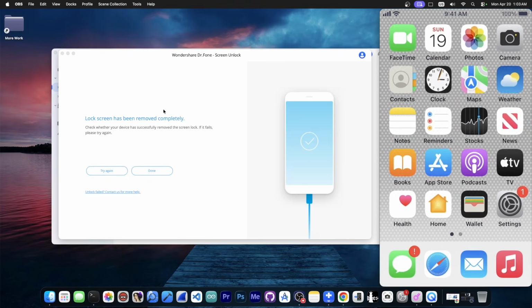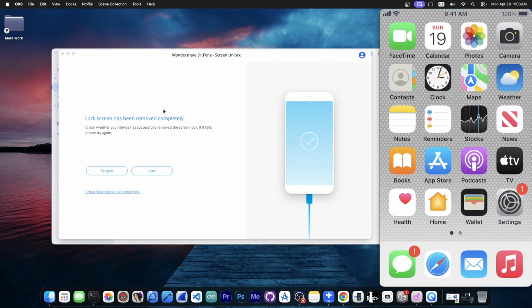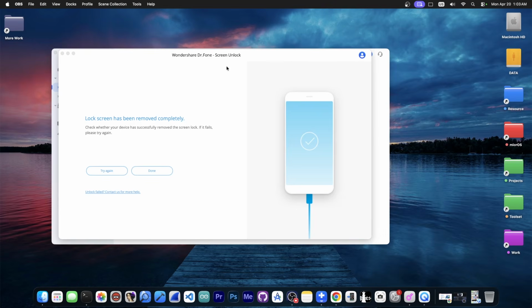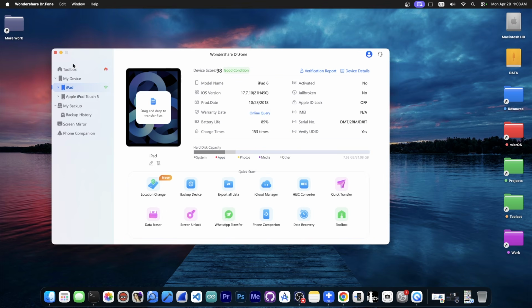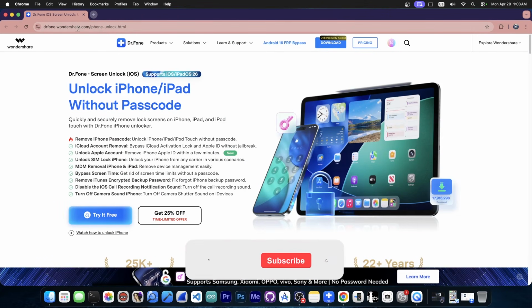The device is now fully usable, as you can see, and we can set it up and install applications and everything. So that's how you fix a device for which you forgot the passcode with Wondershare Dr.Fone Screen Unlock. That's essentially it. It's easy to use and you can find it, as I said, for both Windows and Mac OS on their official website on drfone.wondershare.com.